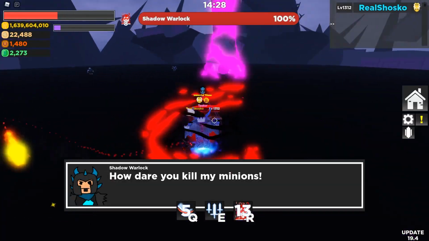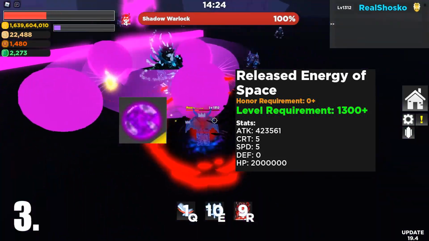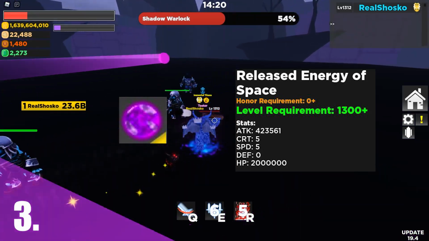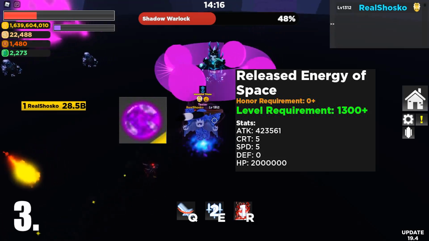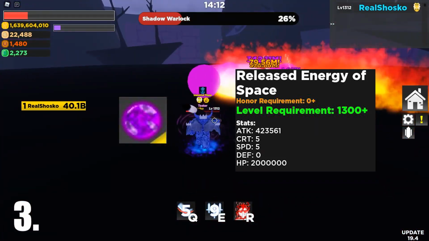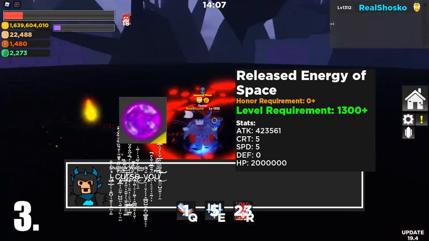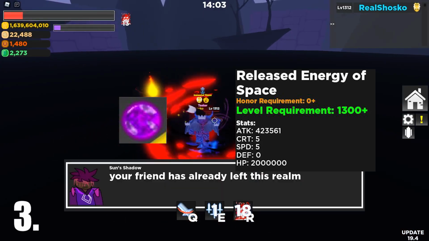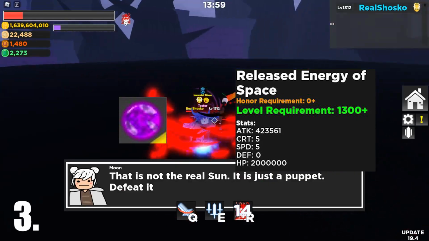At number 3, I have the Released Energy of Space. This is a ring for level 1300. It gives 423,561 attack, 5 crit, 5 speed, no defense, and 2 million HP. So the reason why I have this at number 3 is because it got buffed with that 2 million HP and is incredibly useful. So you might be thinking, well, Shasko, it seems like it's almost like a worse version of the otherworldly armor or the worse version of True Neutral.